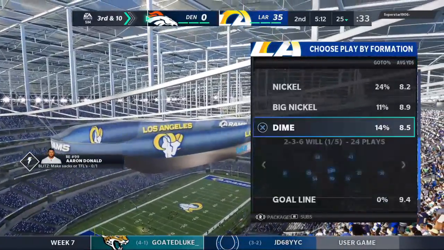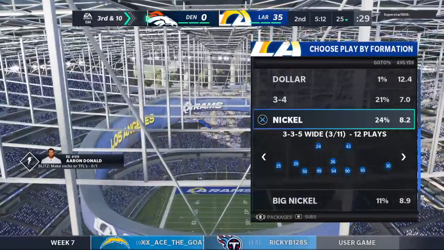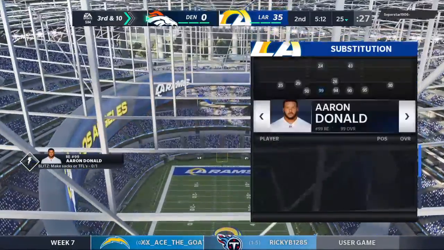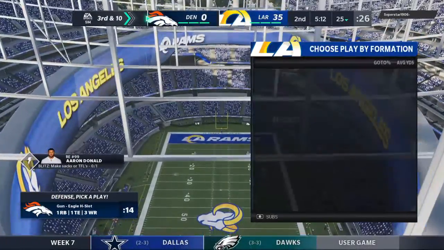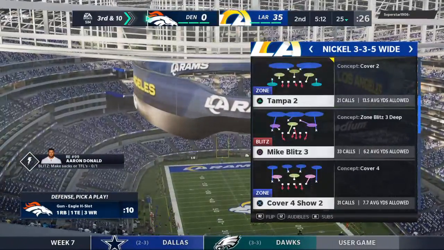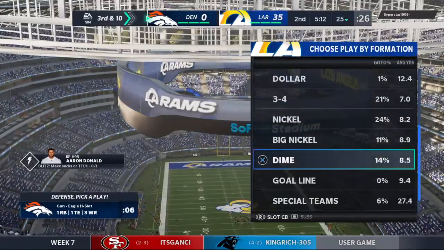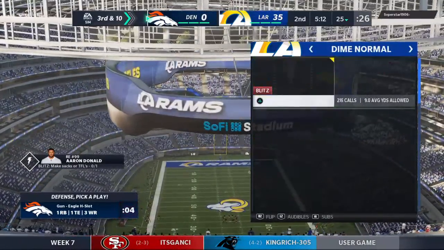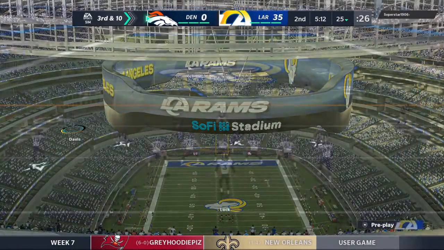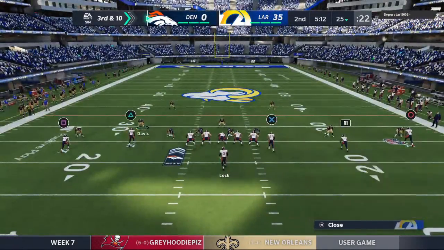Well, so far in this drive, they've done some good work. They force incompletions on 1st and 2nd down, bring up 3rd and 10. That brings up the big question. Do they bring pressure or do they play coverage on this down? So back-to-back incompletions, and that has them staring at a 3rd and 10.